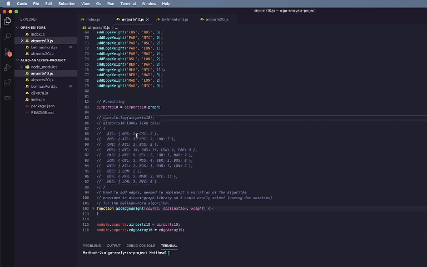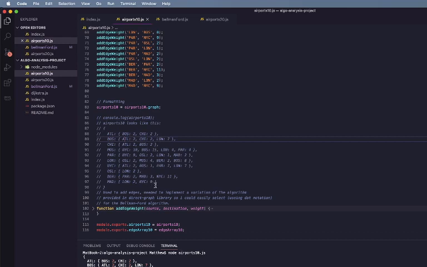In fact, let me see. Live demos never go well, but we can try it out. Airports 10. There we go, so we have the same graph. I just copied it and pasted it up here so you know what it looks like. I want to comment that back. And so yeah, that's what the graph looks like.